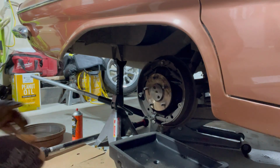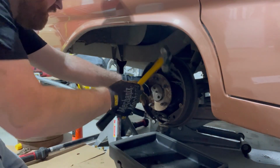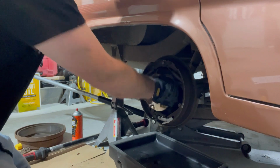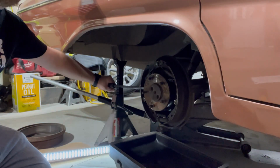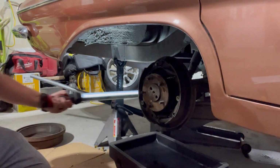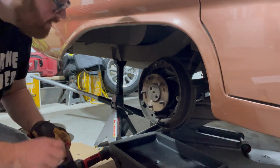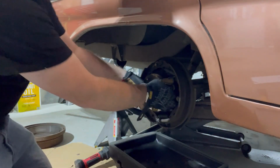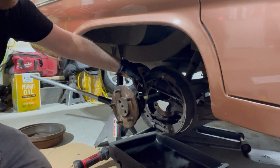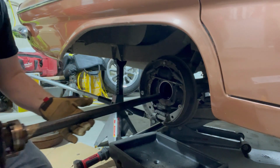I think we are pulling the bearing out finally. Let's see. There. I think we got it now. So I'll take a pry bar and try to stick it back in here. There it is. There's your axle.